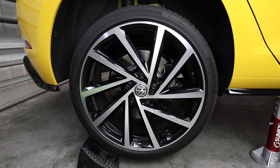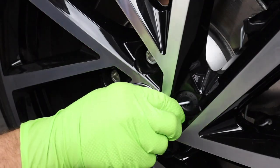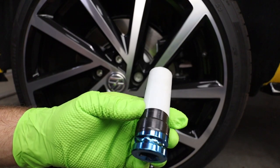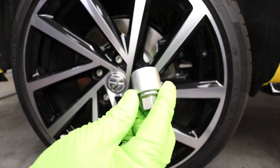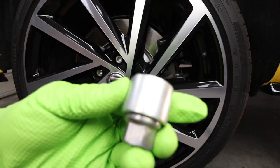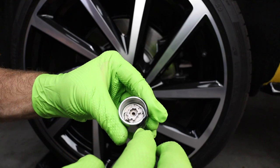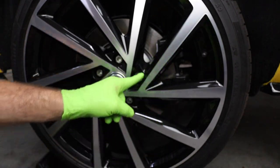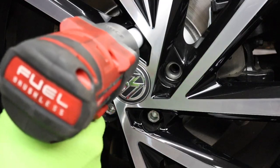Let's go ahead and get our wheel removed. First, we take our wheel bolt caps off using the tool that comes with your tool kit. Next, we're going to remove our wheel. If you don't have a protective socket, I'd recommend getting one. When dealing with our wheel lock, we don't want to just zip it out with an impact gun and risk damaging the wells for our wheel bolts. What we can do is wrap the bolt in a little bit of electrical tape, just getting the lip a little bit too — this way we don't risk marring up our wheel. Then take the bolt, get our impact gun, and zip it right out.